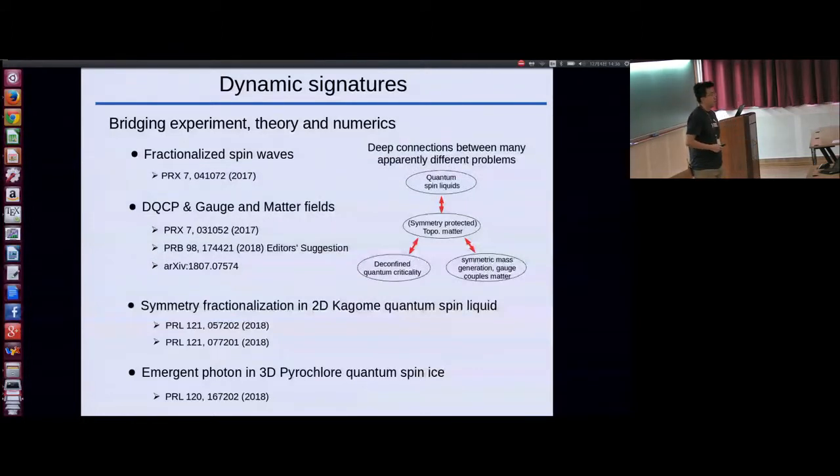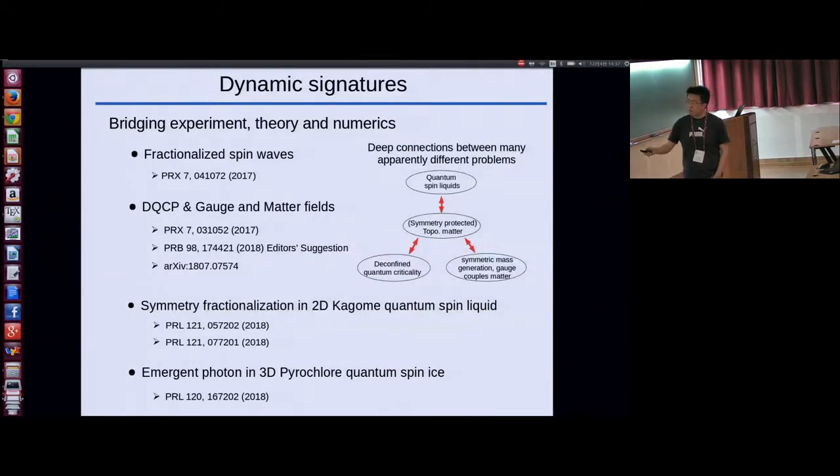So in this context, I will talk about several things. First, I will talk about these spin waves for the square lattice antiferromagnet materials. We performed Monte Carlo simulation on this, and try to explain how much is the vanishing of the weight at high energy. And this actually nicely connects to the next story, that the antiferromagnetic Heisenberg model can be tuned by adding another term in the Hamiltonian to the so-called deconfined quantum critical point. And at that point, we can perform dynamical calculations and see the spectrum of the real deconfined spinons. And this actually links us to another connection, that the spinon at that point is nothing but matter field coupled to gauge field. And from that, our numerical data also reveal this information. This is the main part.